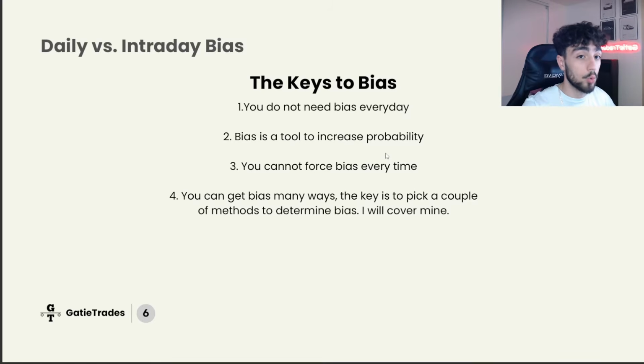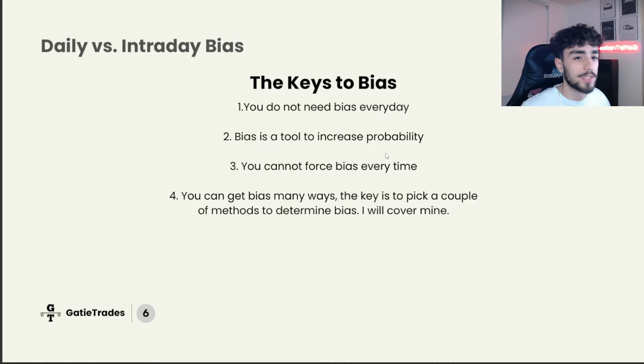Because remember, this is a tool. You cannot abuse it. If you have a bias every single day and you force it every single day, then the probability of it aligning with a trade setup is going to be diminished. What you want to do is find the best day where the probability is higher at least, not certain, obviously, there's no certainty, but if the probability is higher and you focus on those specific days, your trade setup will actually be higher probability.